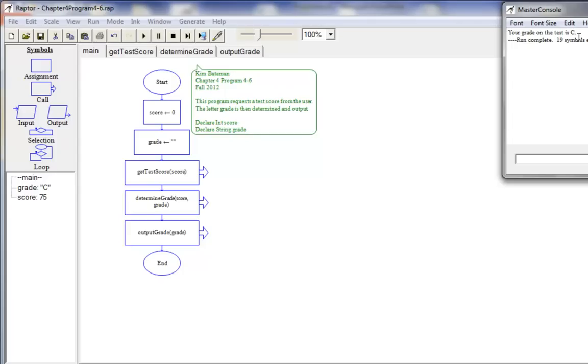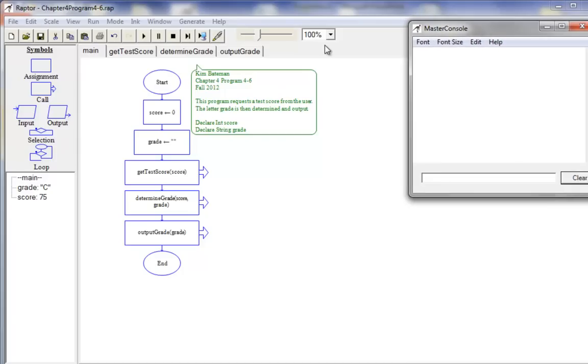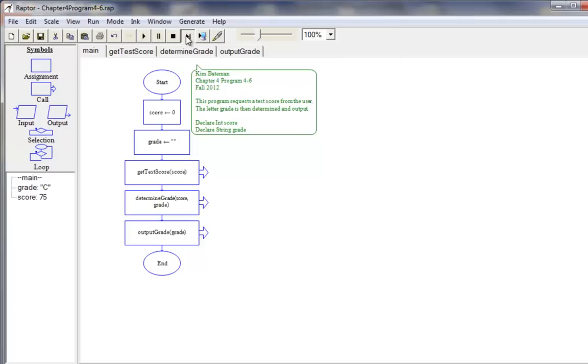So let me clear this out, and let's come back here. What we can do is run this through one step at a time. So this button, if we click on it, it's going to go through one symbol at a time. So here we can watch over on the left-hand side, score has now been set to 0. Grade is now set to null.